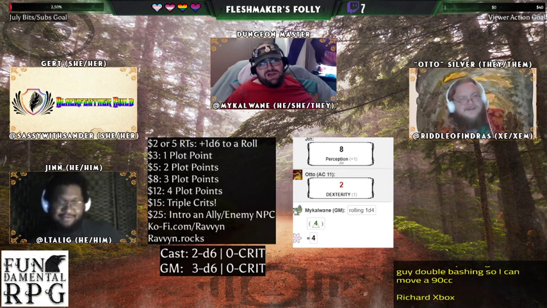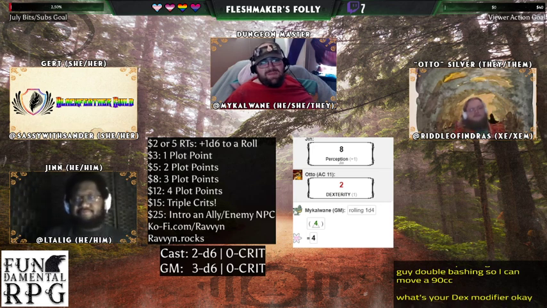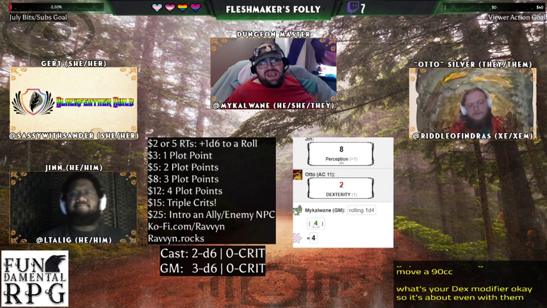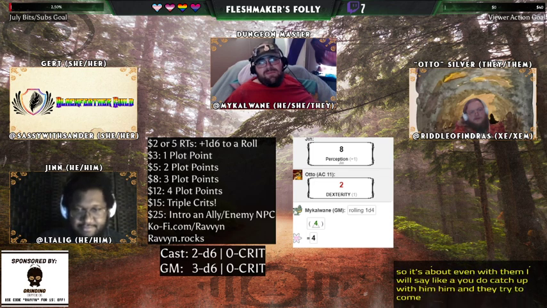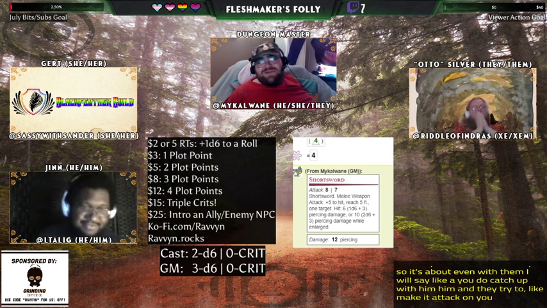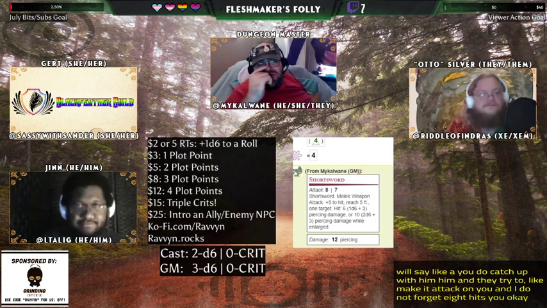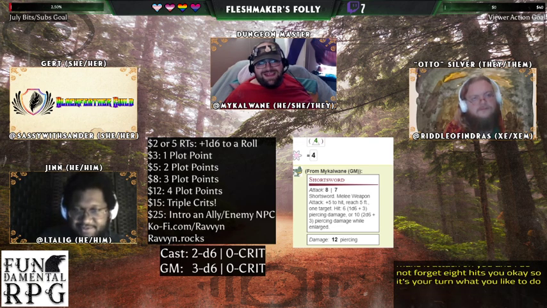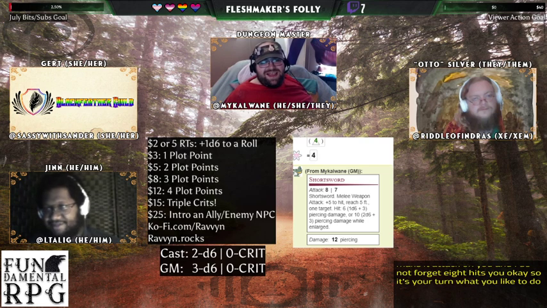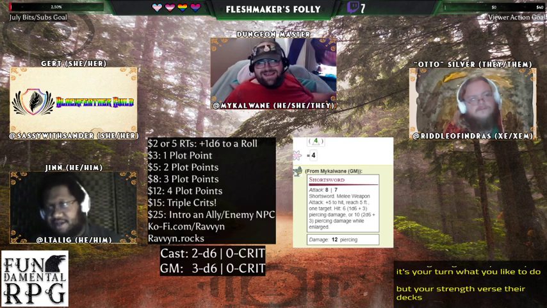What's your dex modifier? My dex is 1. Okay, so it's about even with them. I will say, you do catch up with him, and they try to make an attack on you. Yeah. And I do not think an 8 hits you. No, it doesn't. Okay, so it's your turn. What would you like to do? I'm going to try to grapple him. Ooh, that's your strength versus their dex. All right, athletics check.